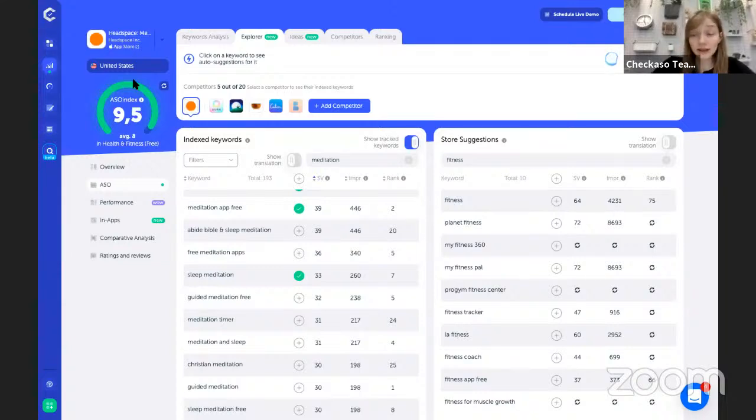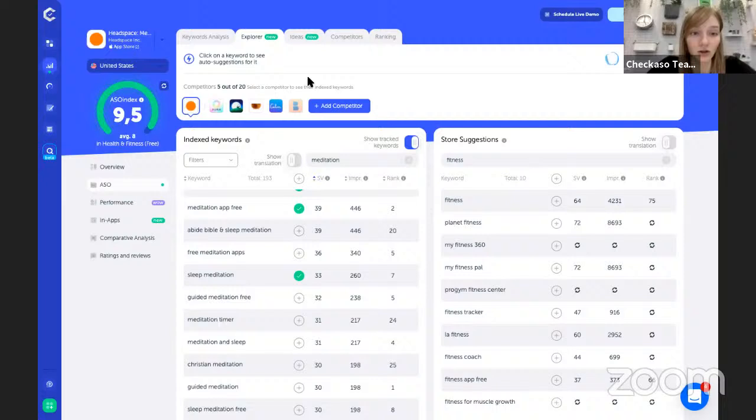So let's say we were to optimize for French, and my high school French is not enough to do ASO for any app. If neither is yours, this is the tool that will help you understand the keywords and pick the ones that make sense, right?